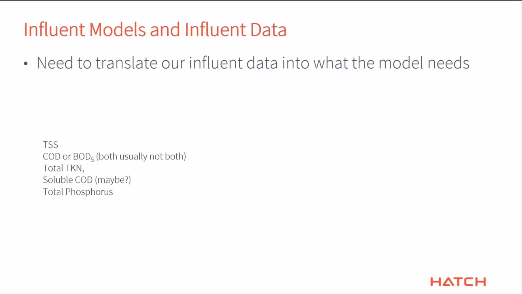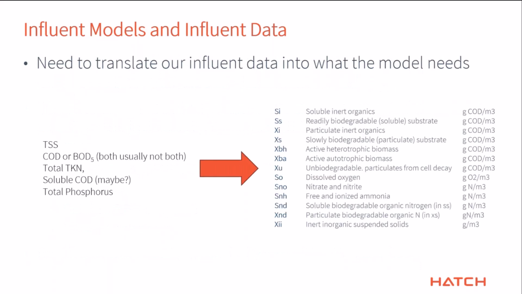So, of course, it can be done. So the step in the process that I'm talking about today is getting from that data that you do have over to what the model needs. And we can make some simple assumptions. We can assume that there's no biomass coming into the plant, or we can assume it's a negligible amount anyway, and things like that. And we can assume that probably the dissolved oxygen is 0.